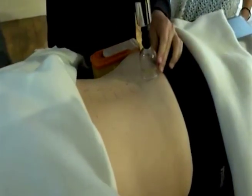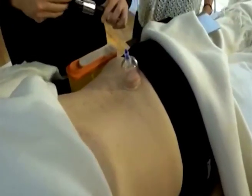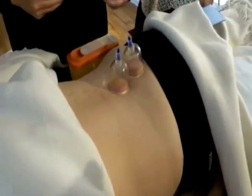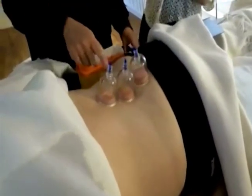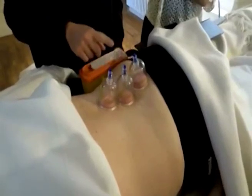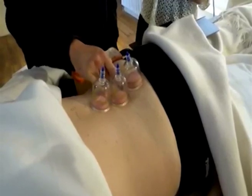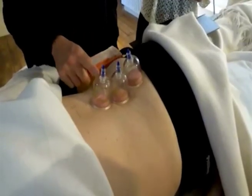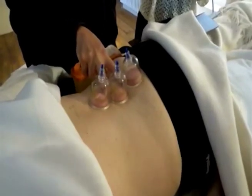Now that we've removed the needles, we're going to do cupping over the affected area. So we're going to do the center and slightly to the right, all the way from L5 up to L1. Now you'll observe that with these 3 cups, we haven't covered the area between the cups as well. So we'll leave these on for a moment, then we'll take them off and put 2 cups here and here so the whole area is evenly covered.